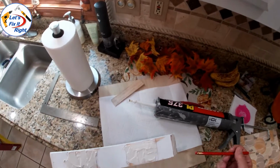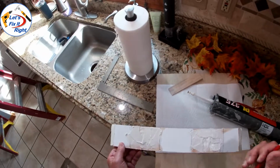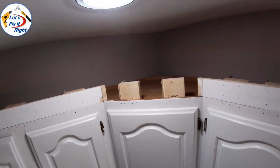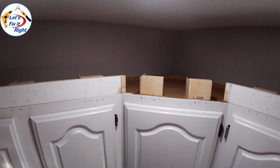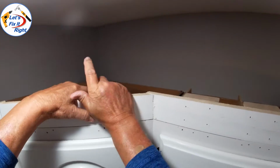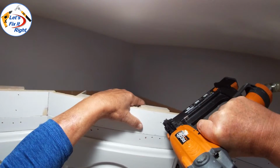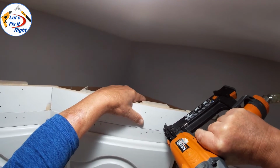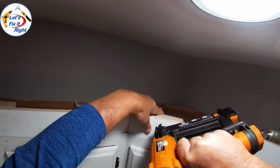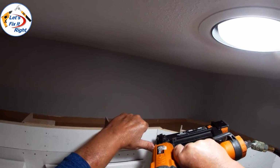Okay, so I have heavy-duty contractor's adhesive applied to these areas on the back side of the centerpiece of the baseline frame. Okay, so I'm up on the center cabinet here this time, and let's go ahead and push these in place. So you get a nice tight fit. We want to make sure that this line here goes right up here, and the same with this line, and it does. So okay, and we'll put some brads over here on the edges.